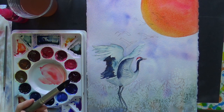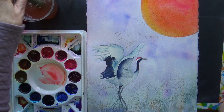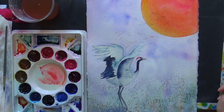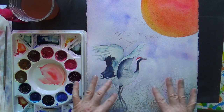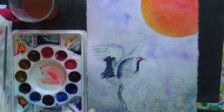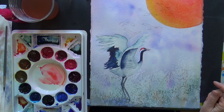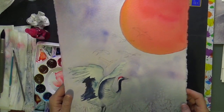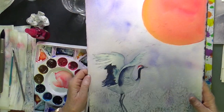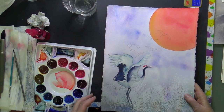I think that looks kind of nice. And now we've got to let it dry. And then we're going to put the dark birds in, and then we're probably going to do a little fixing on the big crane here, just to make it stand out a little bit more. All right, my sun is dry. I'm okay with it for right now anyway, and I want to put those dark birds in before I start tinkering with this one here.